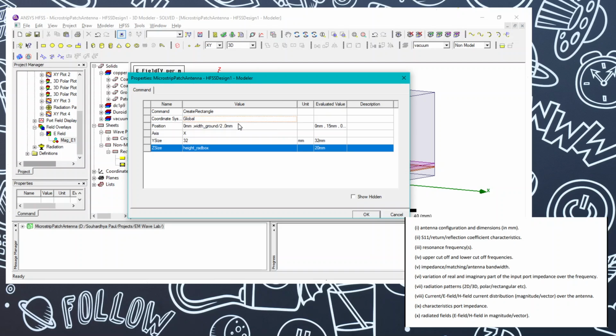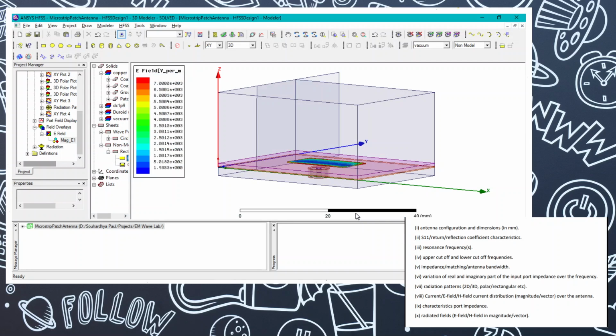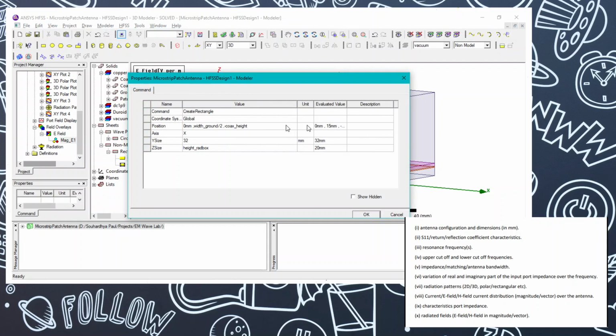And this z should be minus coax height. Yes, this should work right now. Oh yes, as you can see, this is working. We need to do XYZ.